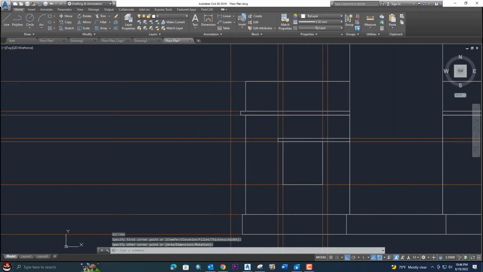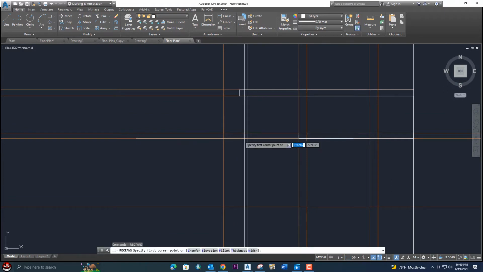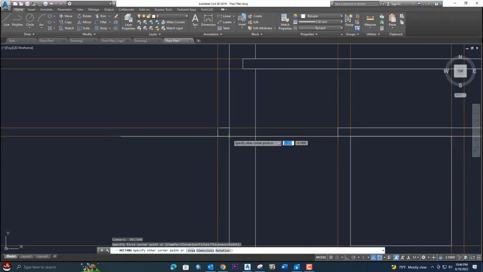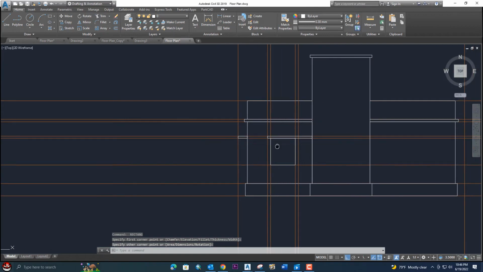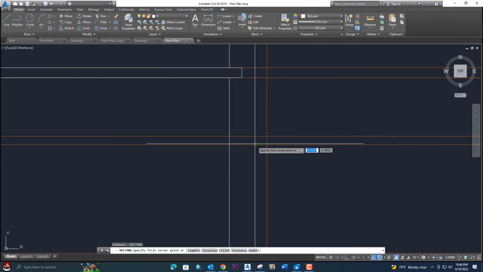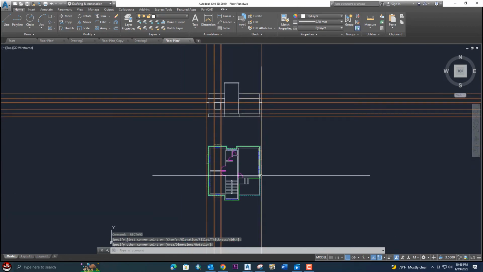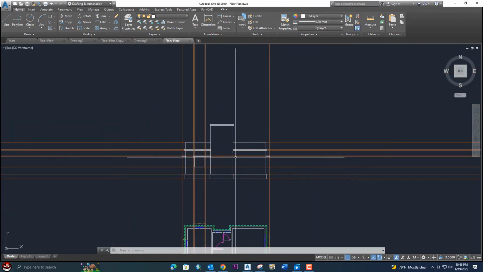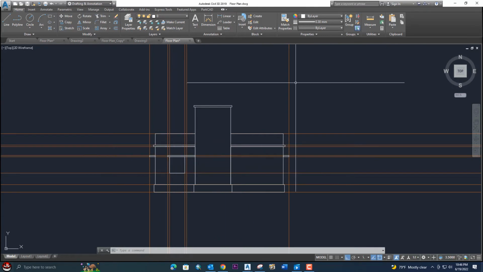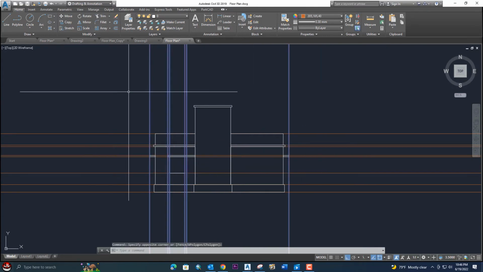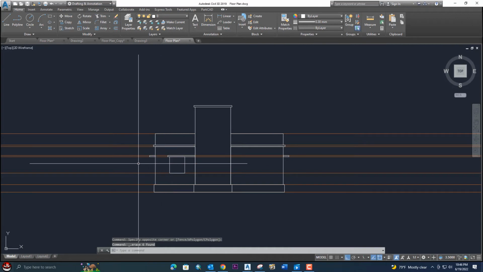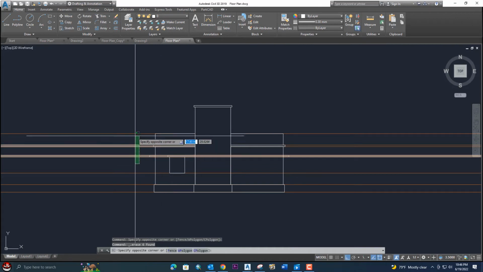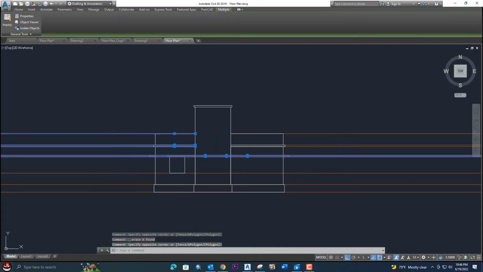Okay, and also we need to select here, just select this chajja outer one, and you can just select it here, the chajja projection here, outer one. You can see this is the chajja projection line, this is the chajja projection outer lines. So now you can see that it's easily drawn. So we just need to delete this projection. Now it will be easy to check these things. Okay, so delete this also, we don't need it.